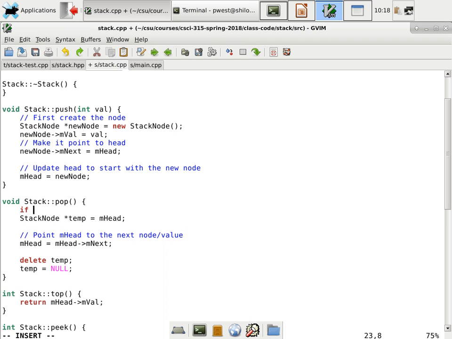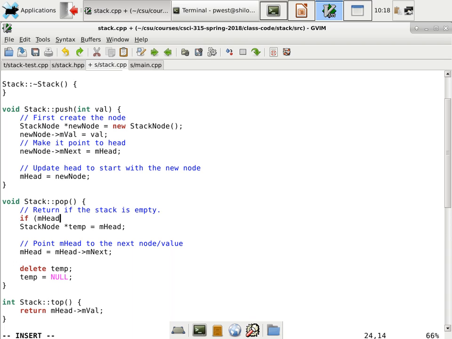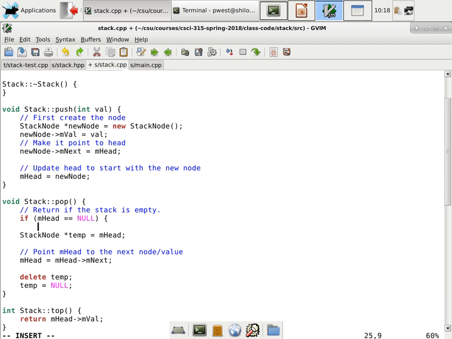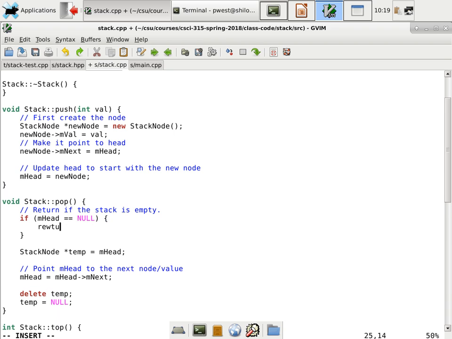In all actuality, check if it's empty. Return if the stack is empty. How do we do that? If mhead is null. All right, there we go. Do we have to return anything?